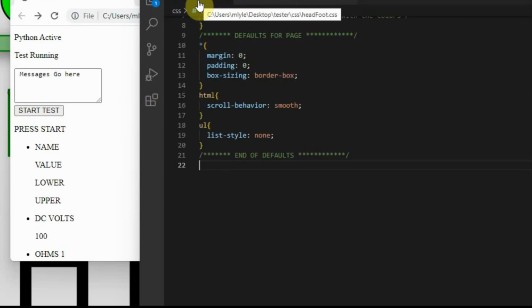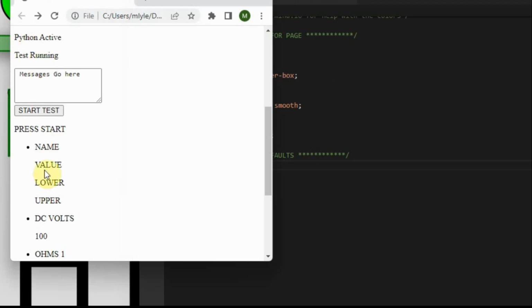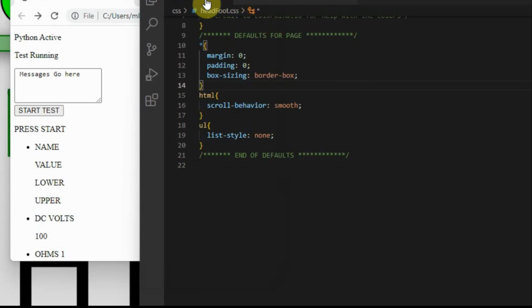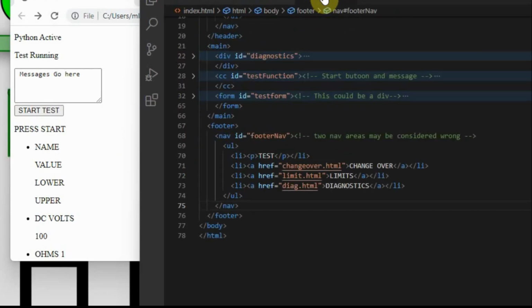And since the head and foot.css is going to be on every page, I do some things that will apply to every page. And in this case, this asterisk means it will apply to everything. It's like a wild card. And I'm going to set all my margins and padding and sizes, and there's certain behaviors that I just want to change across the board. And if I save this and I refresh this, you'll notice that this changes. Except for in this case, it didn't. And that's because we have nothing to tie the CSS over here to the index page.